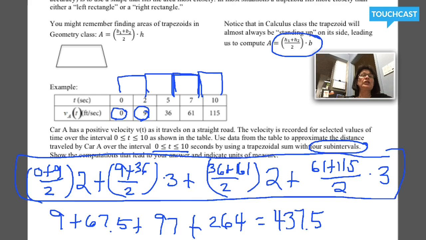One other thing we've been asked for is for units. So notice that for every one of these trapezoids, I computed area. That was the average of the heights times the base. Notice the heights were all measured, they were all velocity values, and they were measured in feet per second. So the average of 2 height values is also measured in feet per second. And then every one of those averages was multiplied by a base, a distance across a time interval, which is measured in seconds. So these were all measured in feet per second times seconds, which makes feet, which means I added feet plus feet plus feet plus feet, and my answer is 437.5 feet.